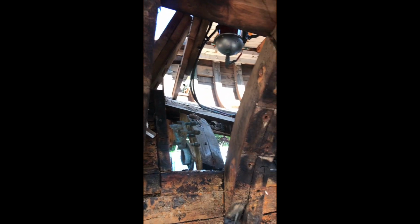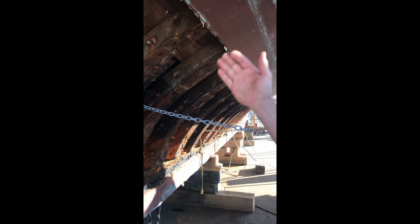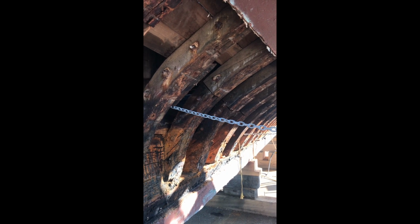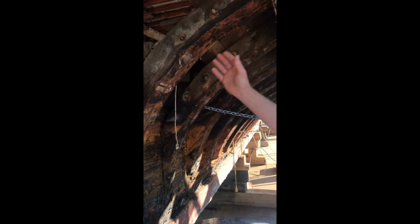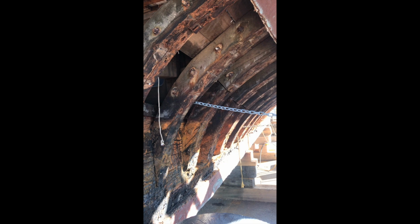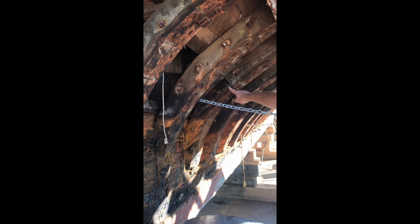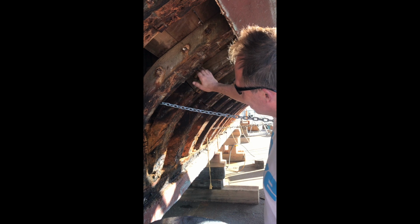And why do they do it in two different pieces? Well, in heavier construction like this, you have to saw the frames out. In lighter construction, you steam bend frames, but that doesn't offer enough strength for a vessel this size. So you're cutting the frames out of, in the best case scenario, crooked stock, but you'll never find a piece of wood that is shaped like that. So in order to not have excessive grain run out, this piece ends here because the grain starts to run out.